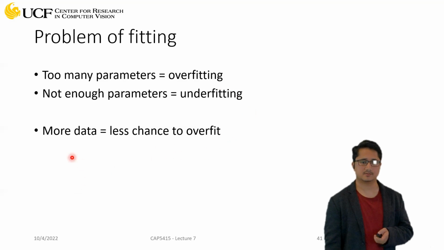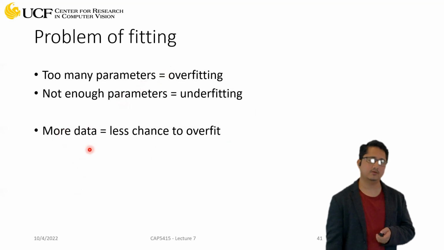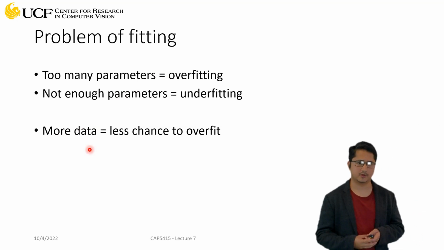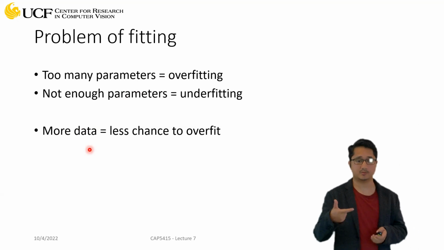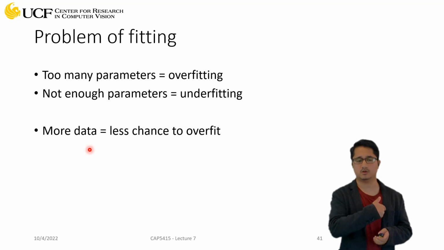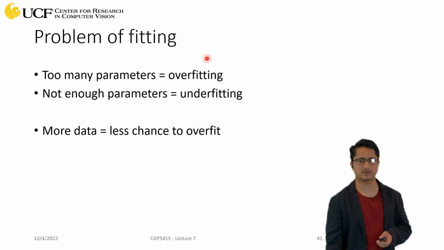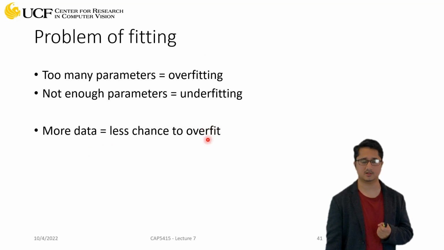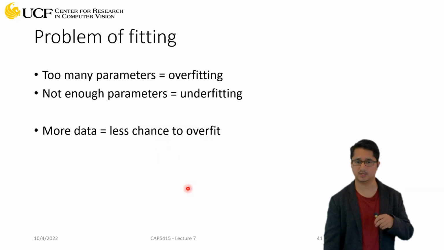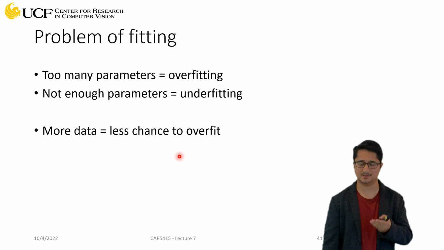The other point is, if you use a lot of data, because your gradient steps, that learning process, are performed on a lot of samples which have a lot of variations, that helps you avoid this overfitting scenario, even if you're using a lot of parameters. That's one of the reasons why you need a lot of samples to train your networks, because if you don't, your network will easily overfit.